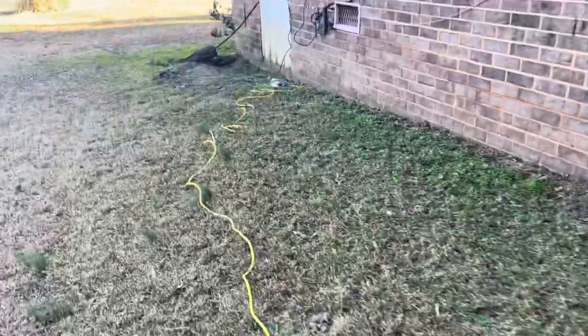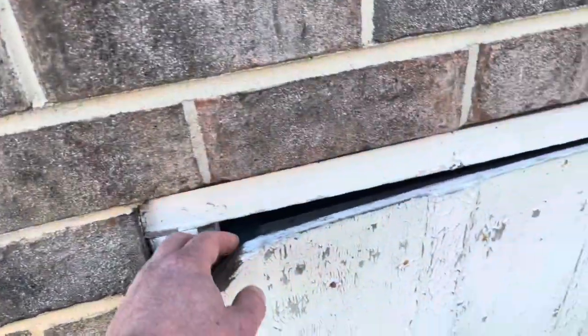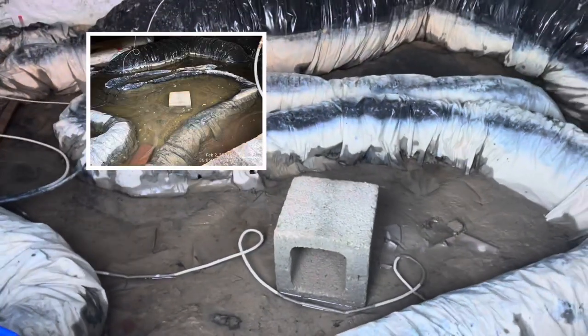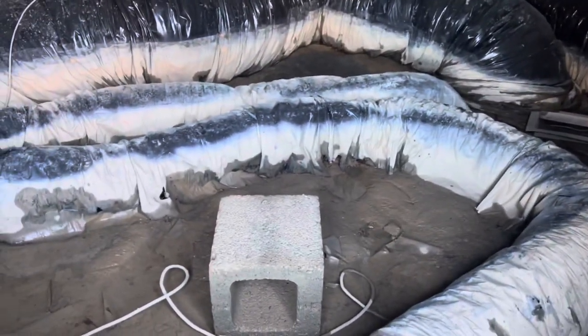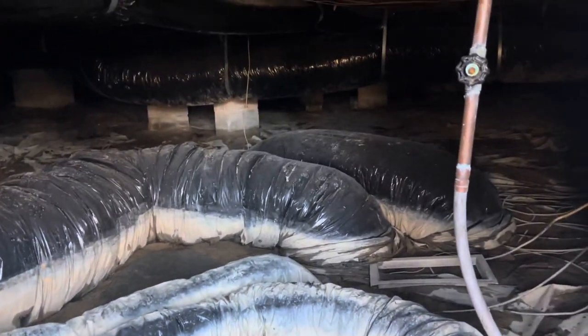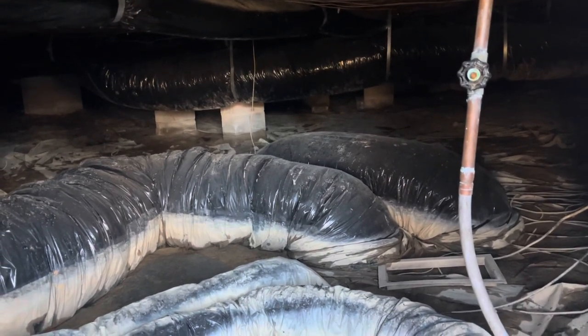Over here in the crawl space, we dropped a temporary sump pump in there yesterday because we had a good bit of water down here. That cinder block was pretty much covered, and you can see somebody just decided to leave ductwork down here at some point in the past. But it's nice to see that the pump did its job overnight, so that maybe eventually we could get access back into the crawl space. But we're gonna get ripping and tearing and see what we can do about getting the heat finally.